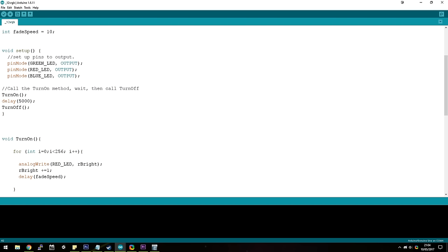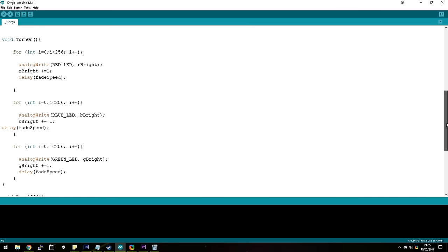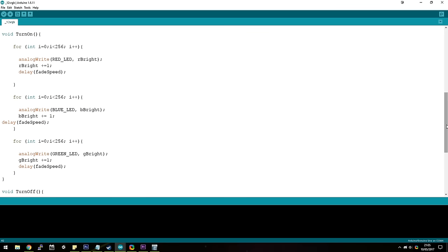Now we declare a method called turn on, and all this is going to do is ramp up each color in brightness from 0 to 255 in order of red, blue, and then green. The reason we ramp up to 255 is because 255 is the max value for the LED strips. That is the brightest they can be. And similarly, 0 is of course off completely.